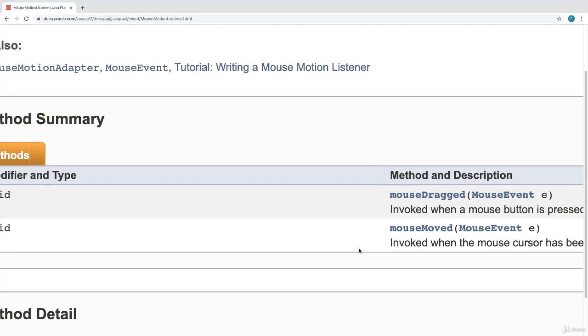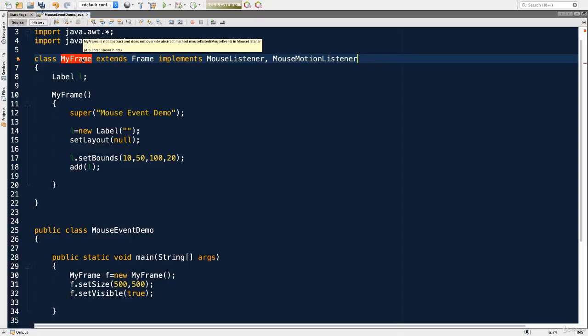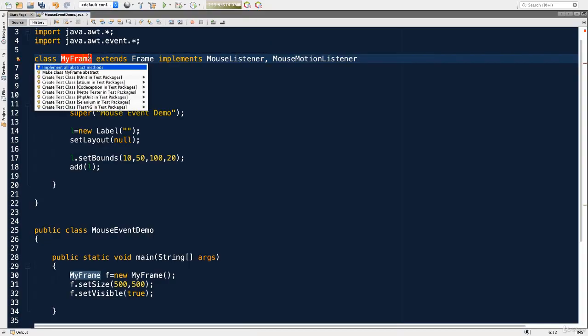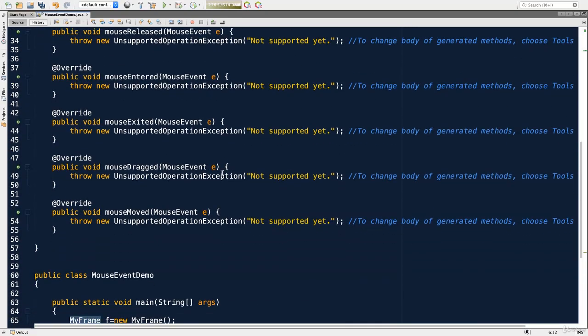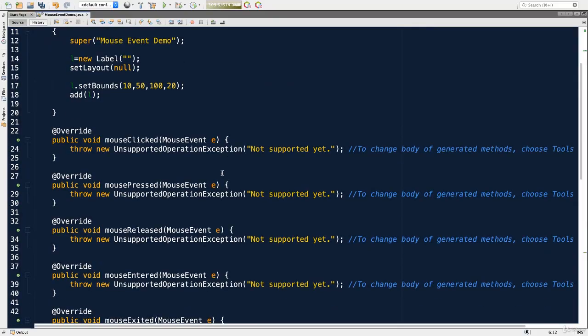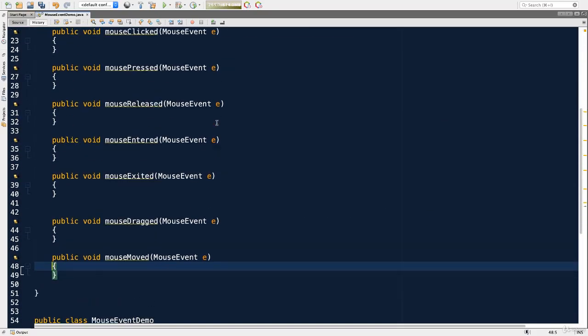So let us go back to the code. Now I will make my class implement the MouseListener interface, and also the MouseMotionListener interface. Once I write implements for these 2 listeners, this class becomes abstract because it must override those methods. So I will click there and press Alt Enter, then implement abstract methods. Yes, implement abstract methods. All 7 methods are added. I don't have to write the body, but it also has an exception. I don't want that exception, so I will remove it. Now the code is ready. I have all 7 methods.